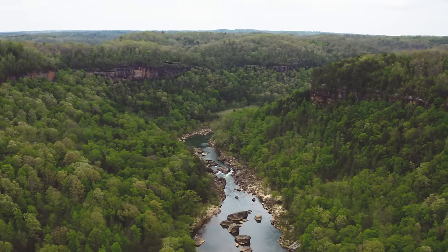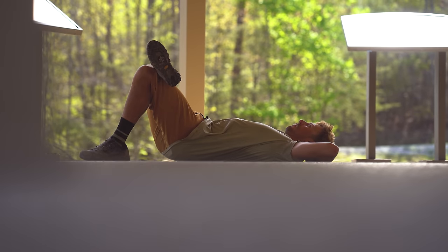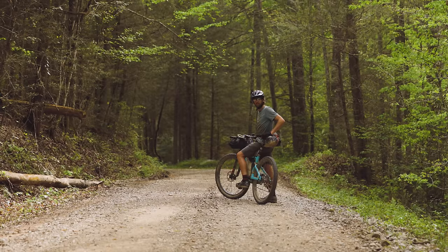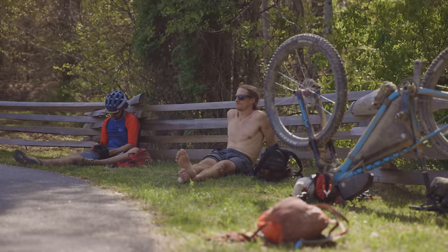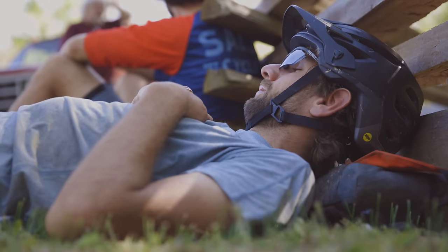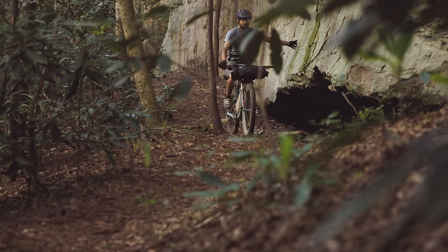There's a peace that comes over you after going to the well like that, and that's what I do it for. It feeds a sort of hunger for adventure. When I'm out there on the trail, my mind doesn't tend to wander as much. It's a pleasant feeling being on the bike for six days — you really get into a unique mindset.